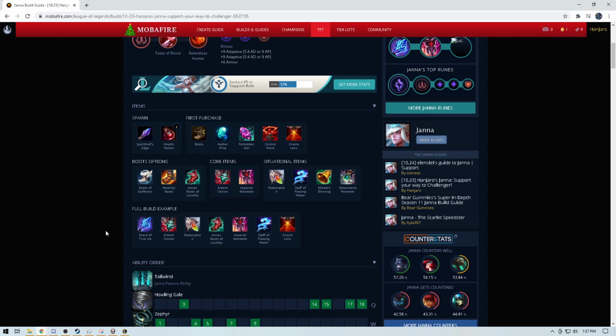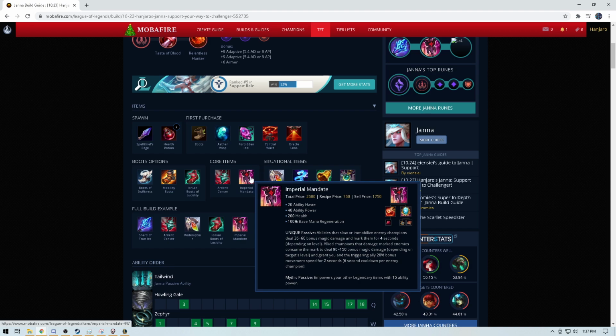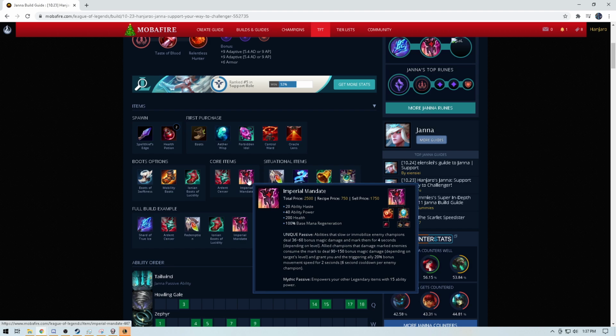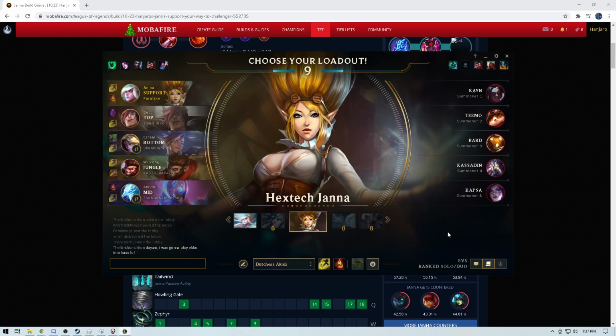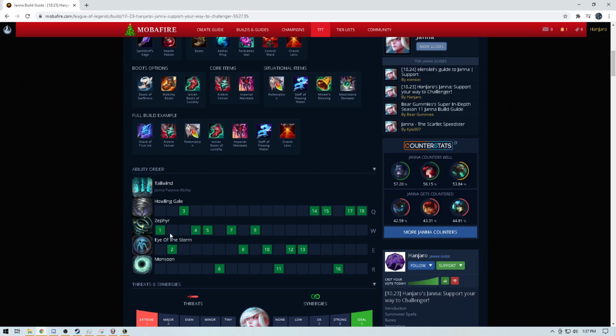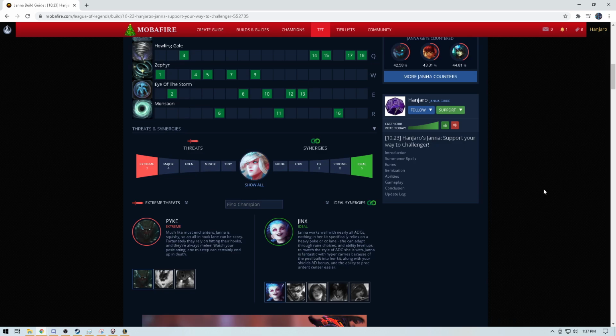So itemization here, what do we go for? What are we building? Imperial Mandate, that actually sounds awesome. Okay, so we're gonna go Imperial Mandate on this, we're gonna go Ardent Censer next, into probably Redemption or Staff of Flowing Water. Both of those are pretty good options. So skill order max, W-E-Q, R whenever you can.